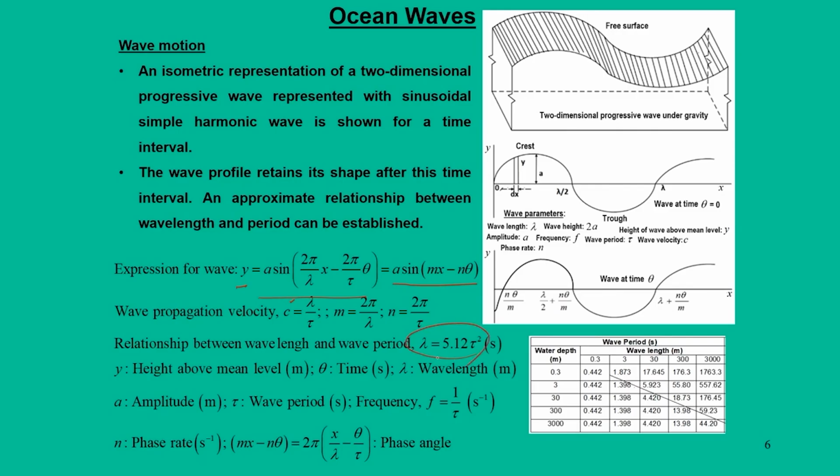So, that means if you look at a water depth of 3 kilometers or more, we will find the wavelength relation in terms of wave period: tau square multiplied by 5.12. So this is the characteristic picture at any geographical location and at a particular depth, the characteristic feature of wavelength and wave period. And of course, we have definitions of frequency, and we also define the phase rate. All these things can be defined for a particular wave.